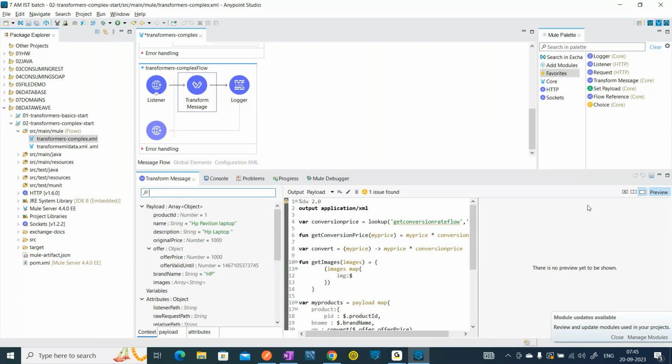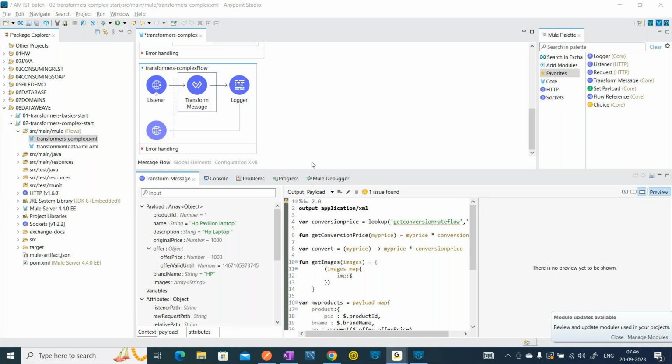Sujit, one question here. This lookup that you have written, you are telling that the lookup function can be used across the project. That means if in one particular XML I have 10 flows, and I've written this lookup function in the 11th flow, the 11th XML file, I can refer to that. But this is defined as a variable, right? Then this variable is local to this particular transformation only, right?